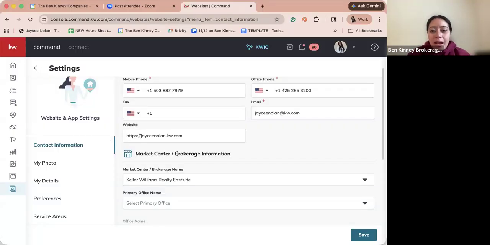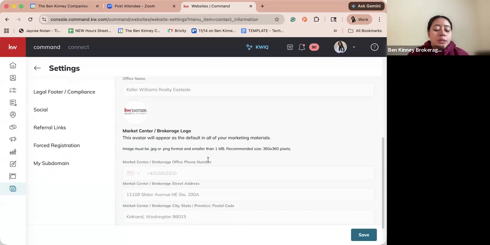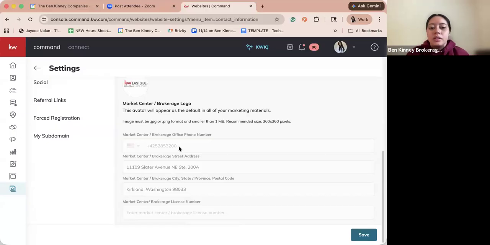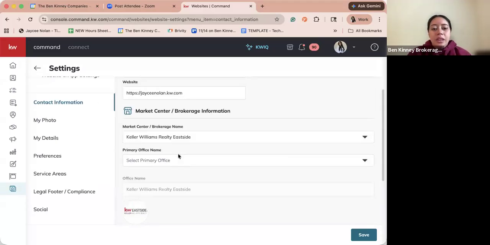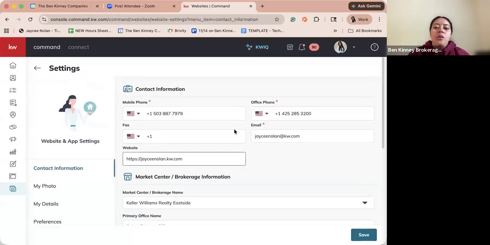So this is the back end, but all of this is tied to your website, the material that goes on all the different landing pages. Most of it is filled out for you because when you are logged into the brokerage, we take care of the back end registration setup. That fires up your command database that sets this all up for you.